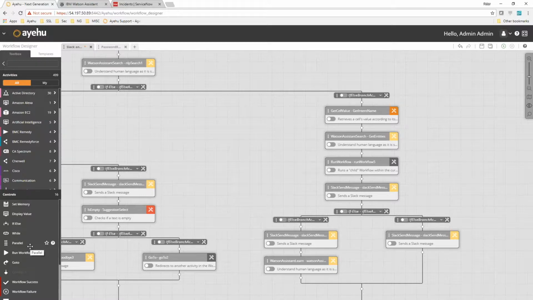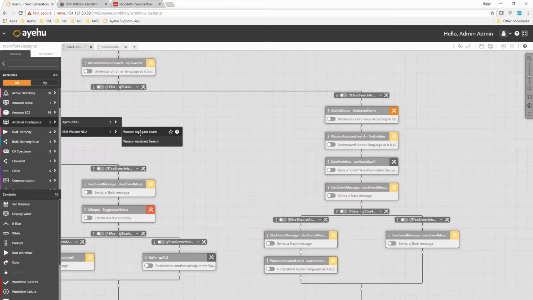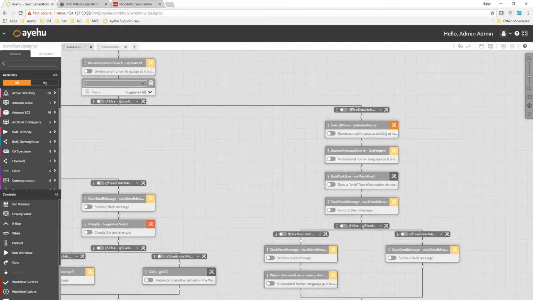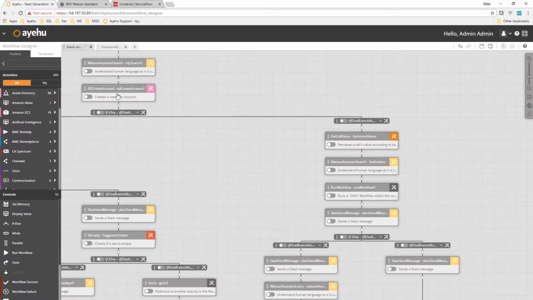I have a couple of different options for how I add them today. You can do the typical approach of finding my activity, left-clicking, dragging it into my workflow designer, and placing it at specific points that are currently available in the design. I can also use a direct search now. So if I come into the link, I can also do a search here as well. You can see it lists out the activities that I may want to add, and I simply left-click and it adds it to my current palette.